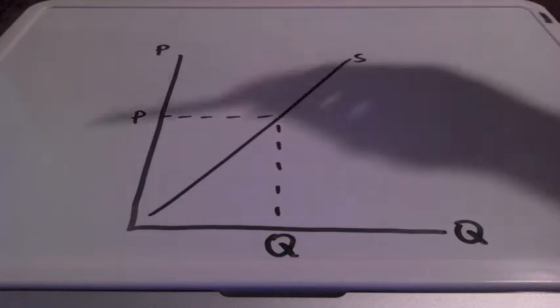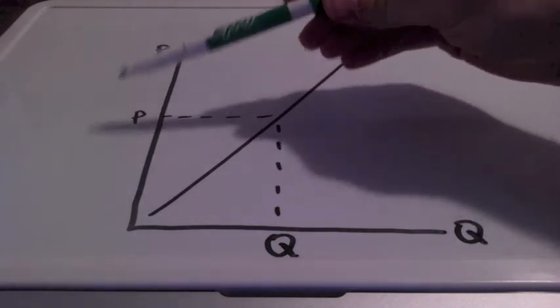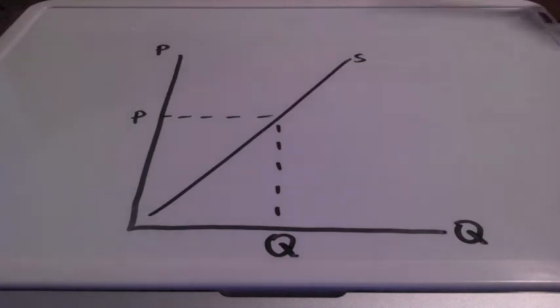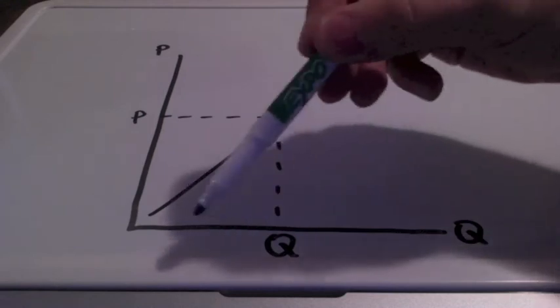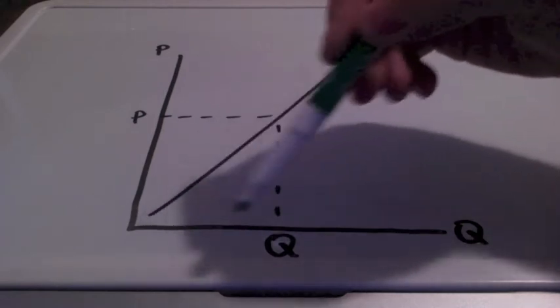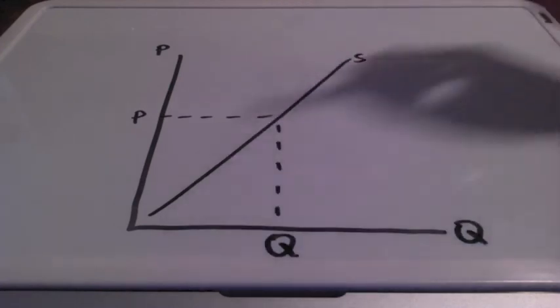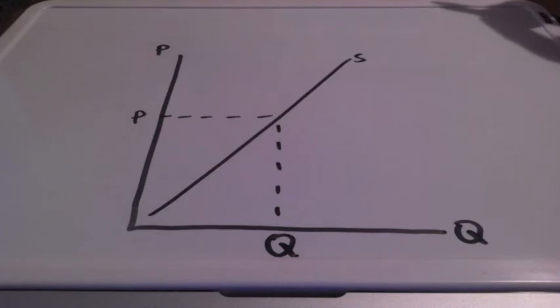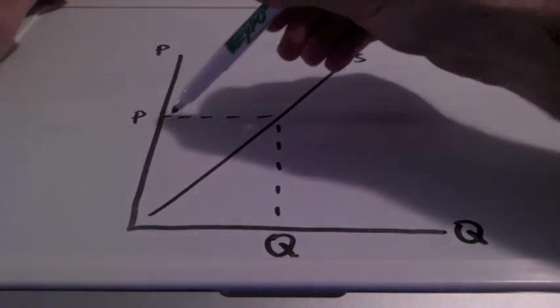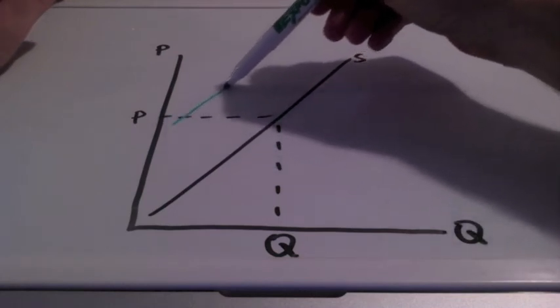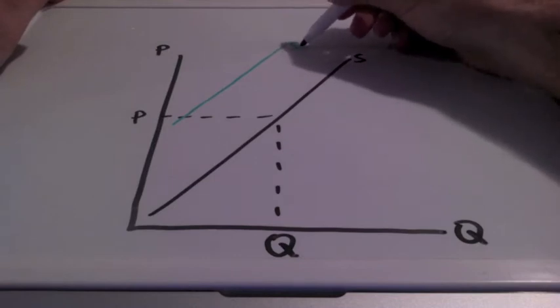Now if prices are going up, that means a business cost will also increase. Since the cost will increase, the quantity, meaning the number of workers employed, will decrease, and also the quantity supplied of goods will also decrease. So what happens to our supply curve? The supply curve is going to move to the left. We will label this supply curve 1.